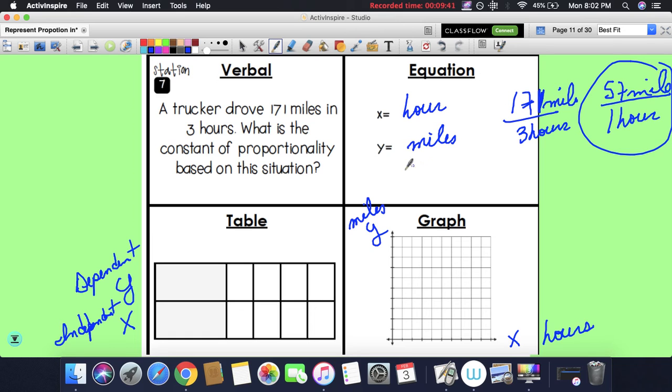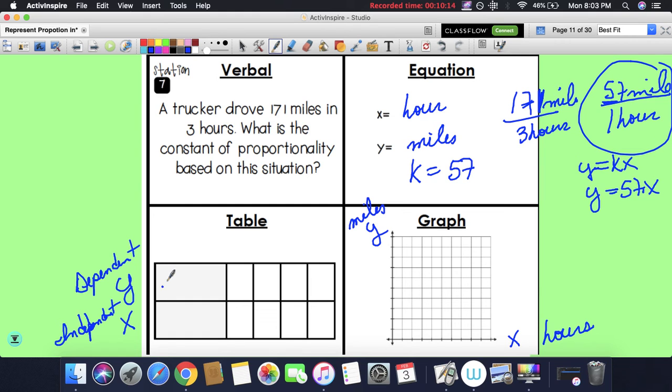And if we know our unit rate, we know that K is 57. And from that, I can figure out what the equation of the line is. The equation is Y equals 57x. So if he travels 1 hour, it'd be 57 times 1, so that means he went 57 miles. If he drives 2 hours, it would be 57 times 2. If he drives 3 hours, 57 times 3, and so forth and so forth, right? So that's what we would calculate.